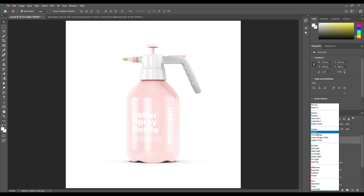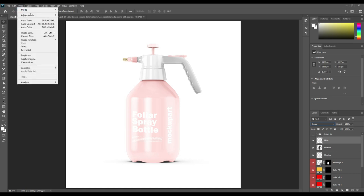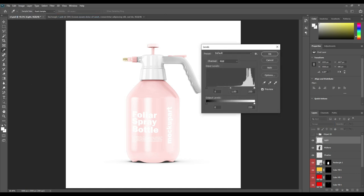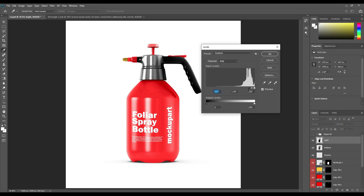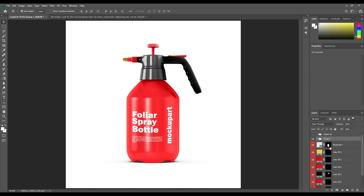From there, we will change the layer style. The style of light will be screen. Then, as you see, we are not satisfied with the result. Again, in the same process, we will go and adjust it from image, adjustments, levels, and then according to your requirement, you increase or decrease the input and output levels. Then, when you're satisfied, press OK.